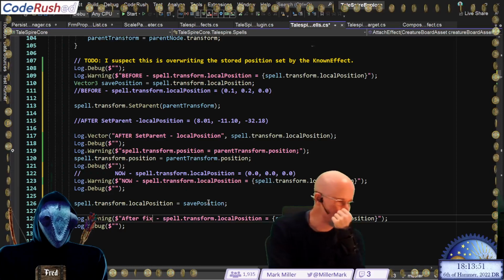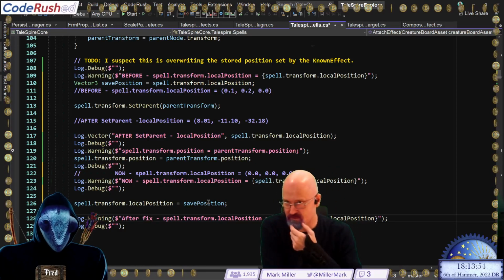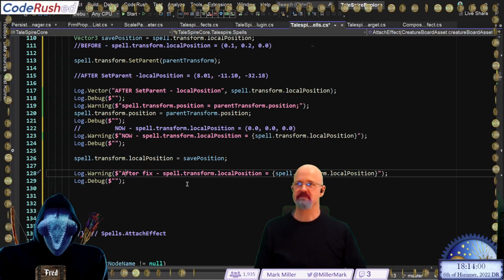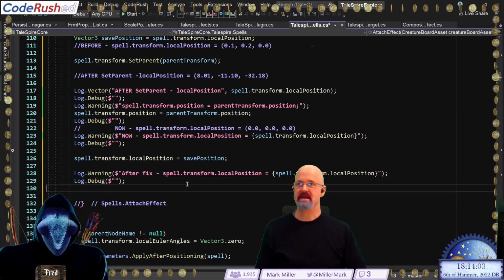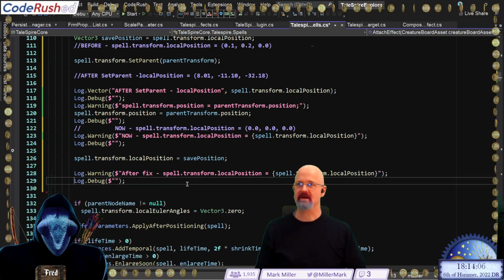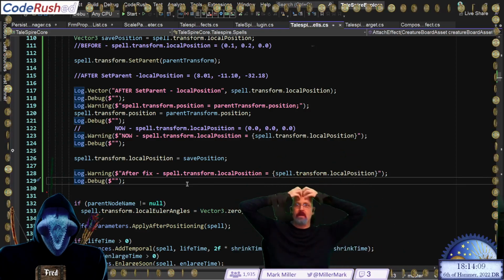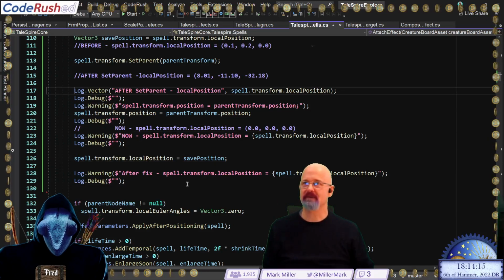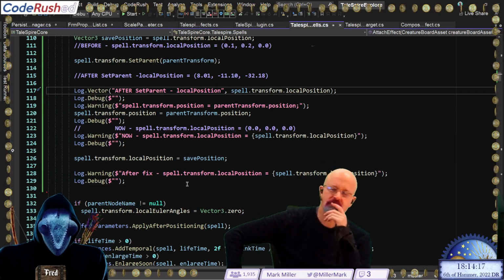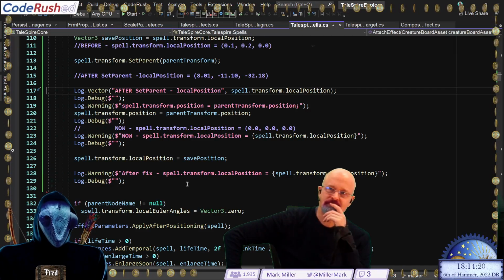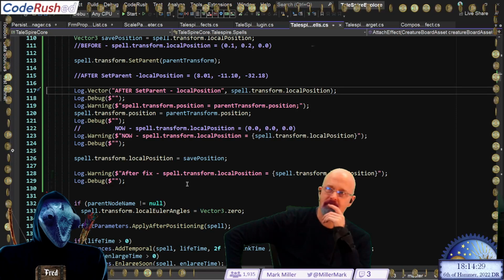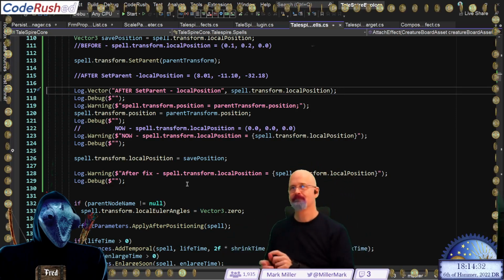After the fix, maybe I think this will fix it. In this case, the real question, though, is this going to mess everything up? Because this is code that we wrote a long time ago, and I don't know if it's going to mess it up or not. I think it'll help, right? Because obviously something strange is going on in that interim space, and we don't fully understand it. But it's a bit like a band-aid, wrapping around an issue and kind of hiding it. In this case, I wonder why it's happening in the first place.